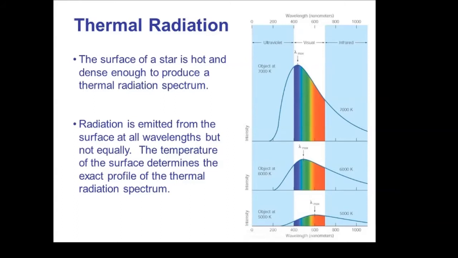Okay, so when you do see things that glow blue, you are seeing a chemical reaction as opposed to a thermal radiation spectrum. So that example I gave for the electric stove, if you think about a gas stove, it has a blue flame. That's not related to this for a couple of reasons. One, this requires a hot, dense object. The flame from the gas stove is not dense, so this couldn't be taking place. What's happening is there's a chemical reaction, the natural gas is oxidizing, and that produces a blue emission line.